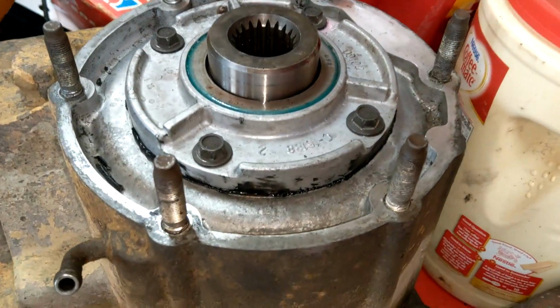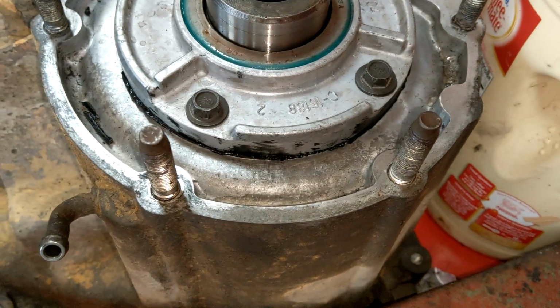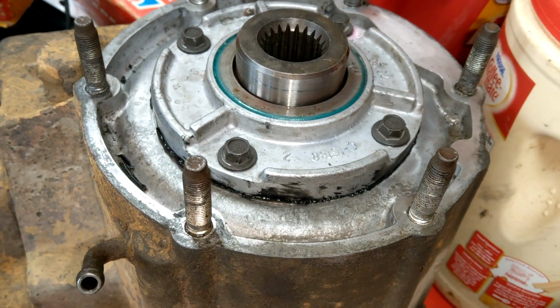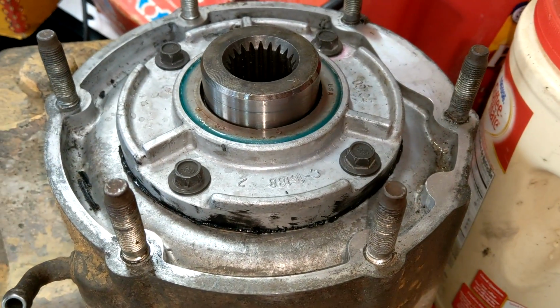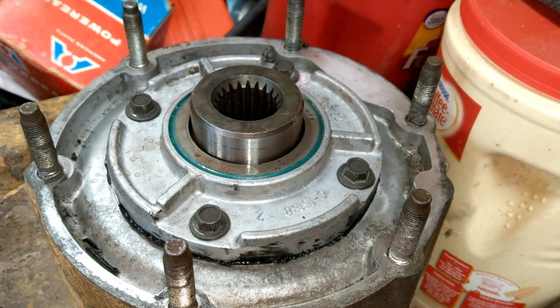And just like that, we're back where we started again. So everything is properly bolted down. Couldn't really find a torque spec, so I just snugged them until they're nice and tight. Guten tight? I think Guten tight.